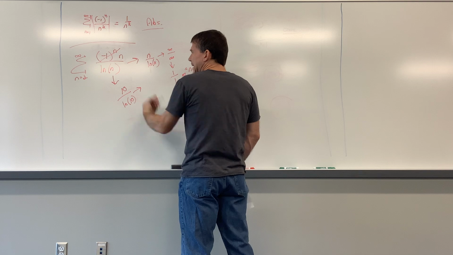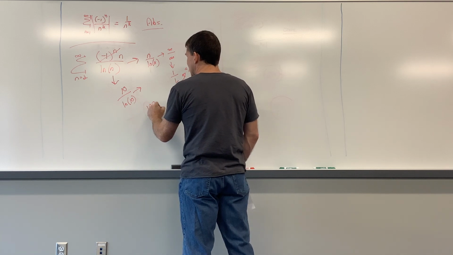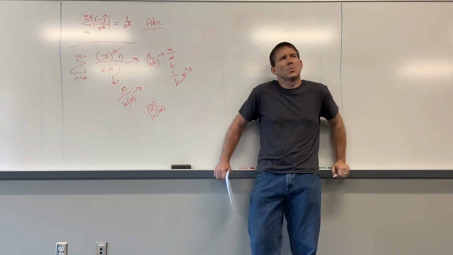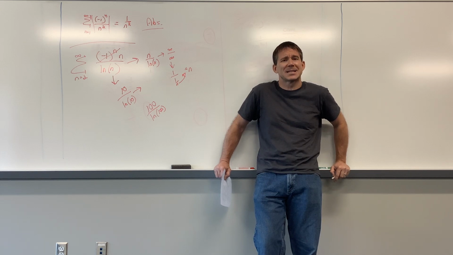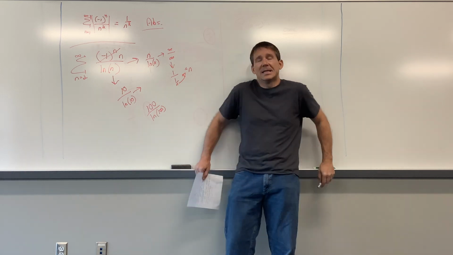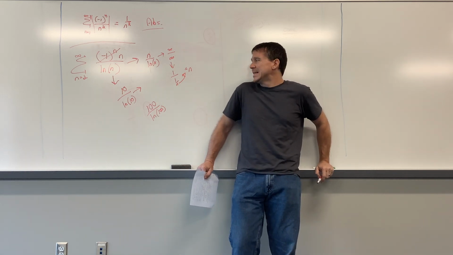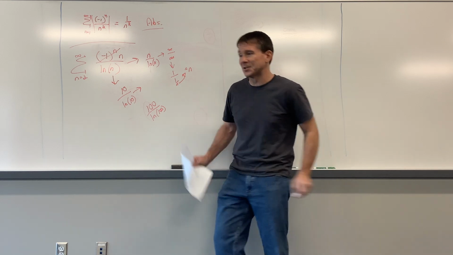Then make n like 100. Then I get, say, 100 over ln of 100. But again, ln of 100, what power of e will give me 100? E is 2.7. So maybe somewhere between about 6. And I get 100 over 6, which is an even bigger number. And the point is, it's pretty clear pretty quickly, this thing is not approaching 0, it's getting bigger, which means it doesn't even converge.